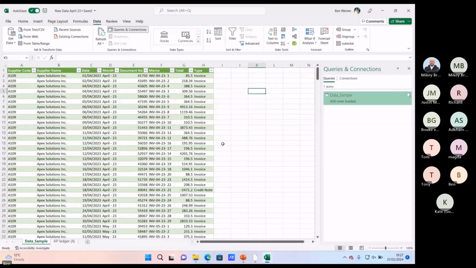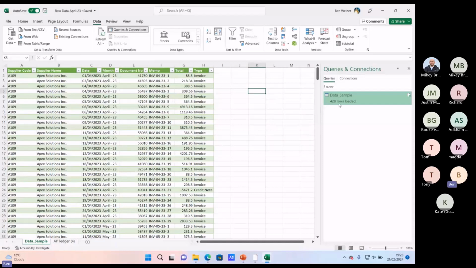Okay. Great. I like it. Nice. So I haven't used it before, but when I tried to save it, I only saved the query, but actually you should save the entire file.